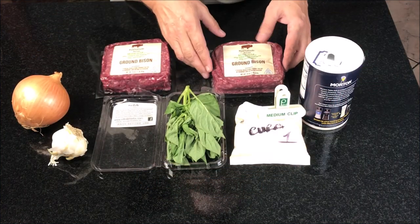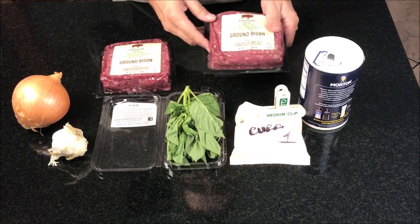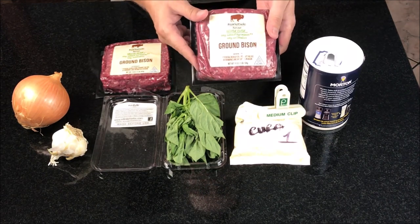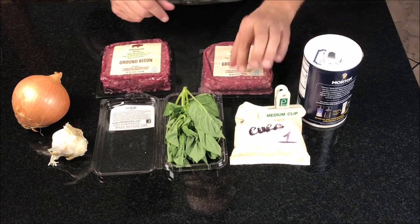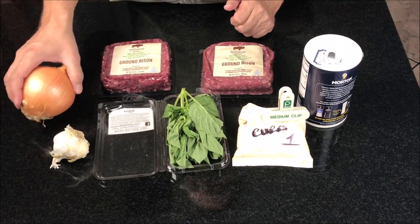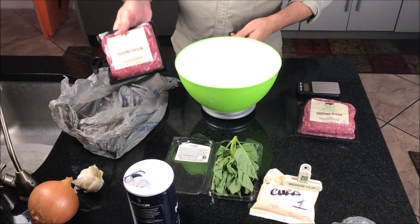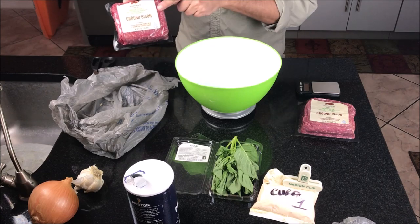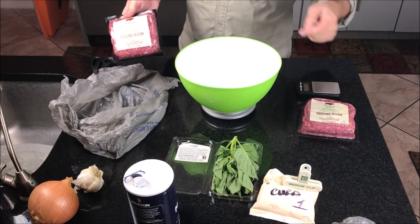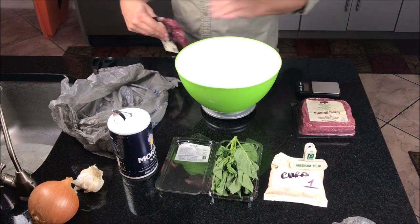Okay, here are the ingredients I'm gonna use to make a bison sausage. Bison meat, salt, curing salt number one, basil, garlic, and onion. I'm gonna weigh the bison meat to calculate the salt and curing salt.